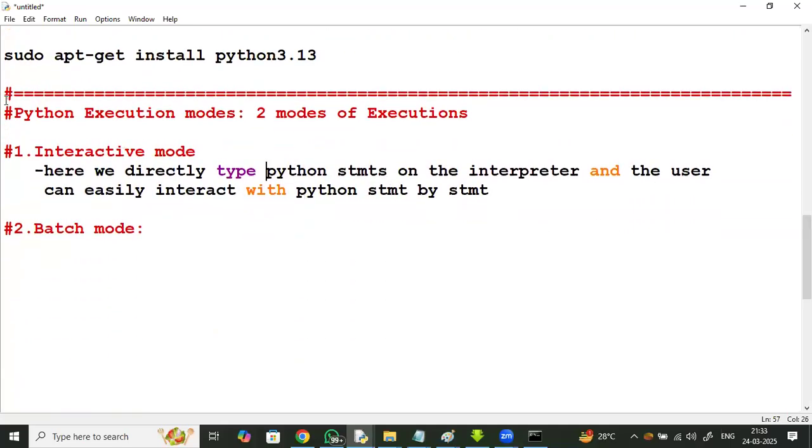What is the advantage you get? To test the functionalities of Python and to learn Python.